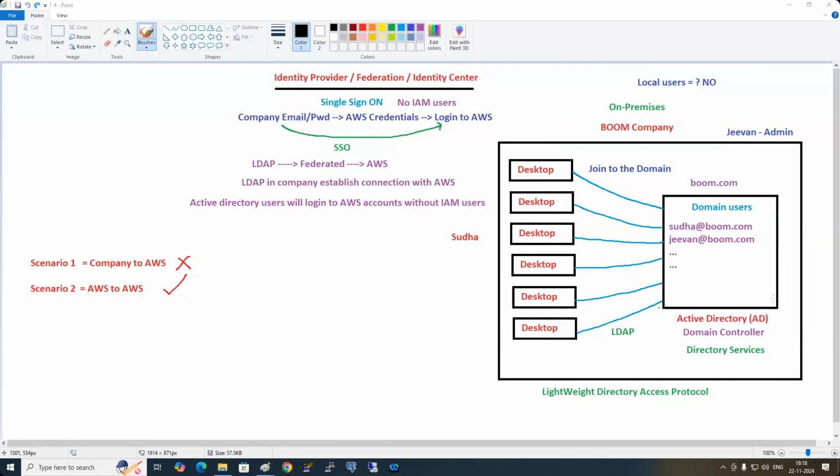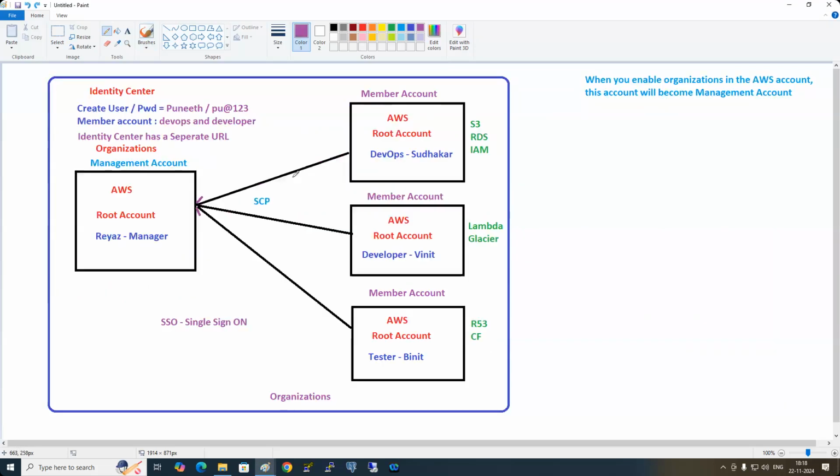It's a very big concept, this Active Directory, where you install Active Directory, DNS, DHCP, and many things you need to do, right? So you will be handling the infrastructure point of view, all the servers, users will be created. This is from the infrastructure point of view, whereas this one is the account point of view, managing multiple accounts.